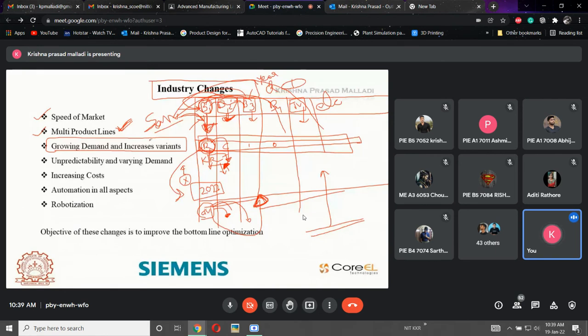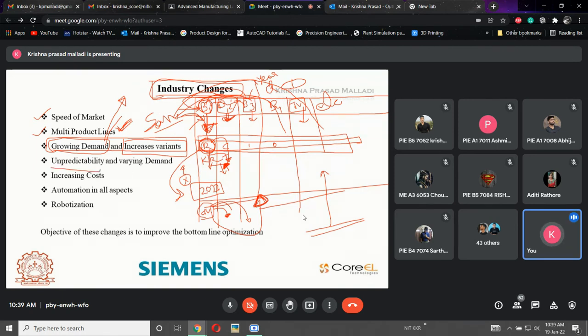This is what exactly happened here. By increasing the growing demand, sometimes industry will stop the product, sometimes industry will continuously produce the product. If they continuously produce it, automatically at some point of time the demand will pause and start reducing. At that point they are going to increase their variants, the number of components or versions. That is exactly growing demand and variance, because of which the industry will try to change, and this value is also going to change.